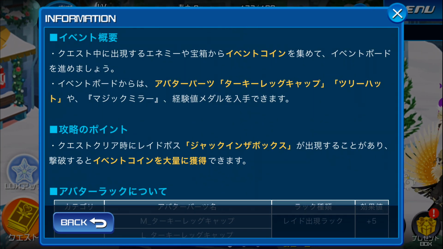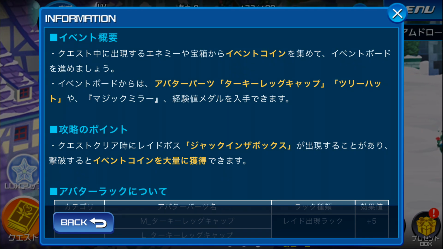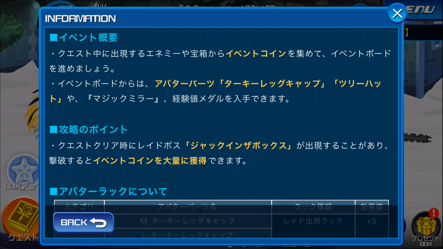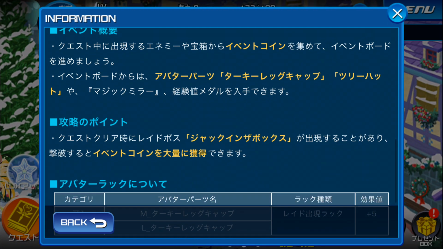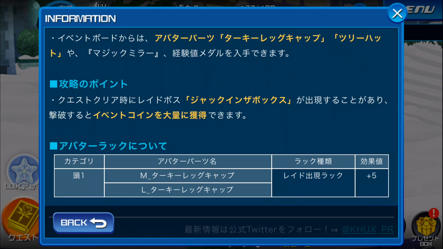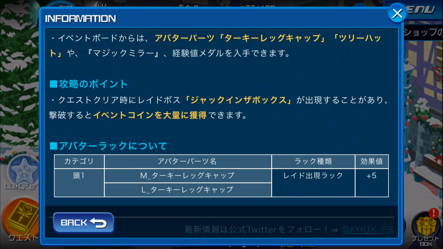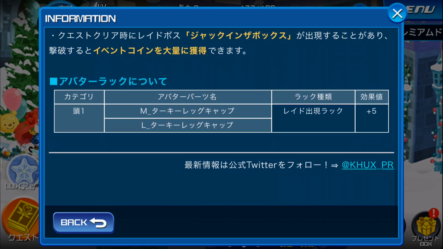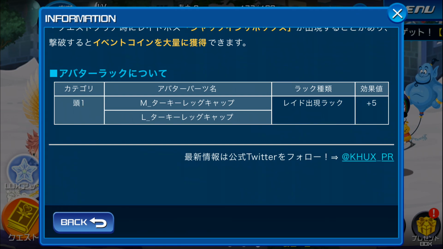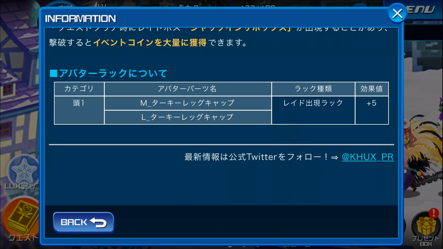Anyway, in this event, we'll run a series of quests collecting event coins, spending them on event boards to pick up the avatar parts, magic mirrors, and some EXP medals. And when you complete these quests, there's a chance to spawn a Christmas-themed Trickmaster called the Jack-in-the-Box, which drops a lot more event coins than simply running the event quest. And of the 2 different avatar parts, the turkey leg cap in particular carries raid appearance luck +5.